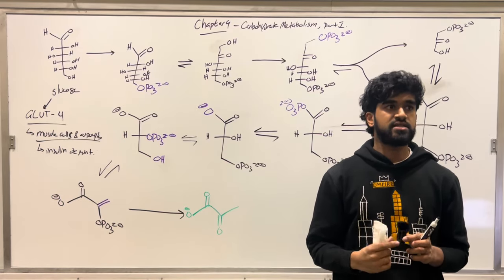And that low oxygen environment actually turns off some of the pathways that are downstream from glycolysis, specifically, the TCA cycle and the electron transport chain, because you need oxygen for the electron transport chain to occur. And if the electron transport chain doesn't occur, you get a buildup of NADH, and that high NADH to NAD+ ratio indicates a high energy status, even though you don't have that much energy, right? And what's going to happen is that that NADH has to leach out somewhere, and you're going to get an accumulation of acetyl-CoA.